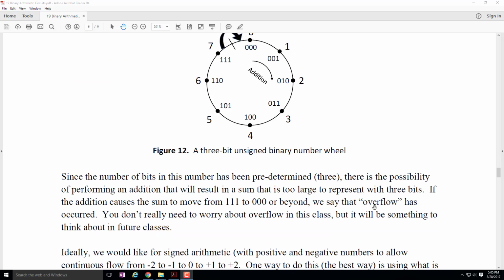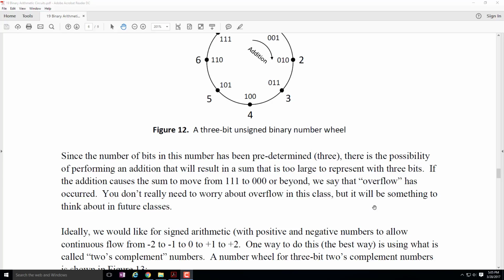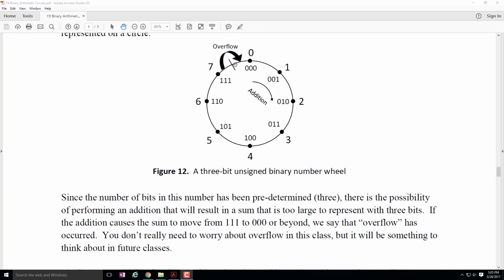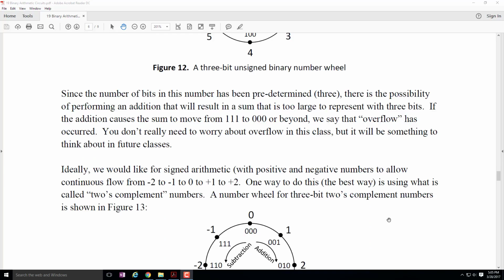So what we'd like is to be able to represent signed arithmetic, or positive and negative arithmetic, in such a way that we have a nice, smooth, continuous flow right around 0. From -2 to -1 to 0 to +1 to +2. We'd like that to work well. And if there has to be a place, as there is here, where there's going to be a discontinuity or sort of an overflow point, we don't want it to occur right near 0. We'd like it to occur as far away from 0 as possible. And it turns out that that's one of the strengths of 2's complement.